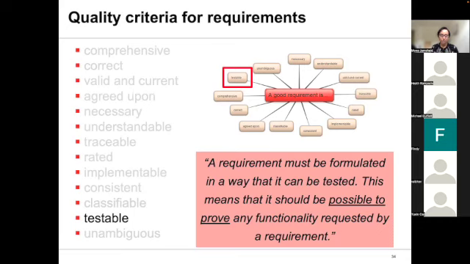Obviously, if there is no testing involved, that cannot be put out for release to the client. So while you are formulating the requirements, make sure that you are also able to think from the tester's point of view: the way I'm collecting the functional as well as the non-functional requirements, I have to make sure that these can be tested as well. Like I told you, for example, for testing a web page on a website, we may see how many seconds it takes for the web page to load.